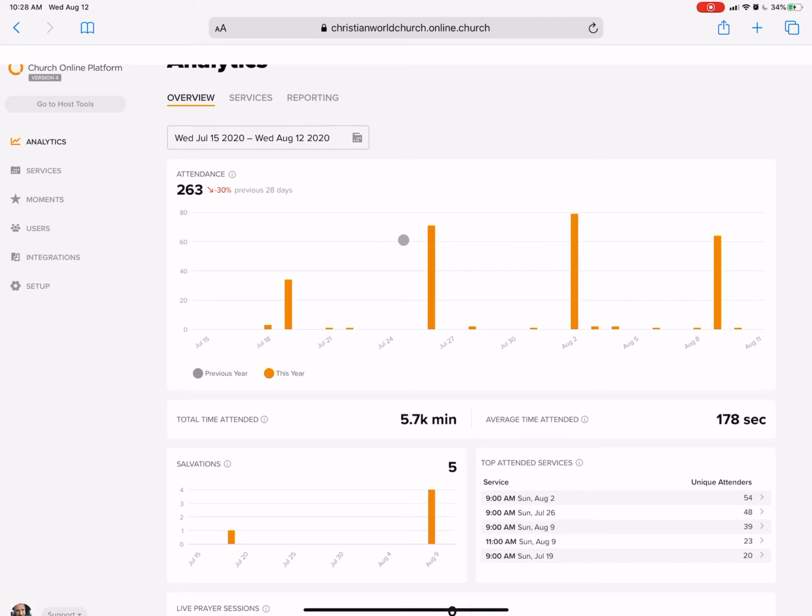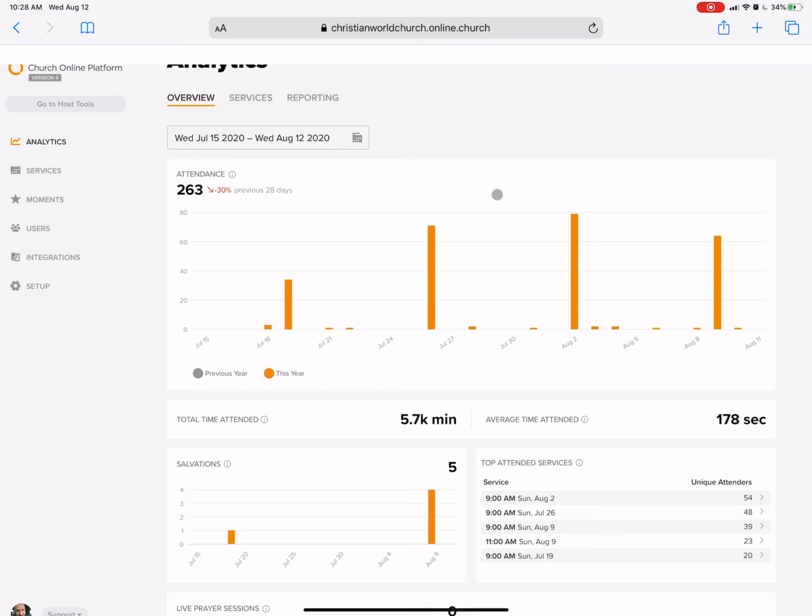And of course, you'll see spikes. This is when you're seeing our services happen. What's cool is, even though we haven't advertised, you can kind of see some people are jumping on at other times, which is kind of neat. We can also see our attendance over the last 28 days. We can see it's down 30%, which is interesting because it actually has kind of been up in some ways.